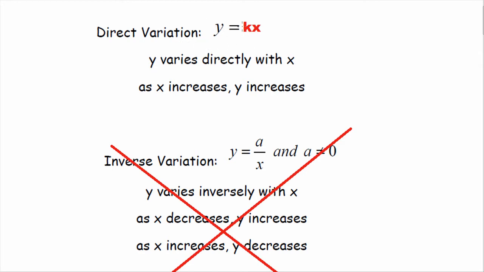Notice that this is just a linear equation, y equals kx, where k would be in place of your slope, and the y-intercept would be zero. The y-intercept is not listed here, so it is implied to be zero. We are going to use k as the constant of variation, but realize it's just the same as the slope in all the other lines that we've worked with.